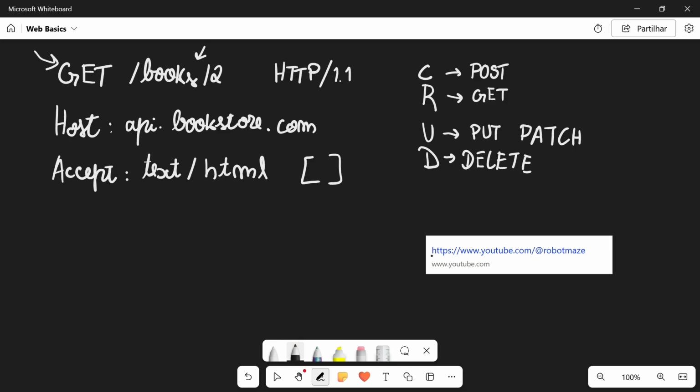First, we have HTTPS. This is the transfer protocol. The S stands for secure. You don't need to understand what that means exactly. Just know this has some extra security features built on top of standard HTTP, okay? Then we've got YouTube's domain name, and then finally we have the path to my channel. So the path to my channel is just /@robotmaze, okay? So if we think of this as locations, the domain name is where YouTube lives on the internet, and the path to my channel is where my channel lives on YouTube.